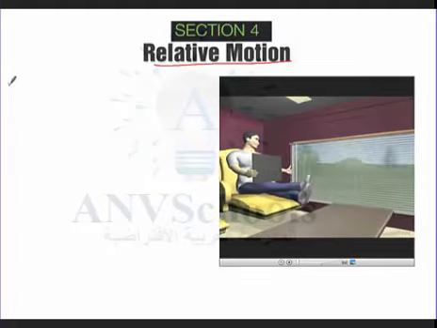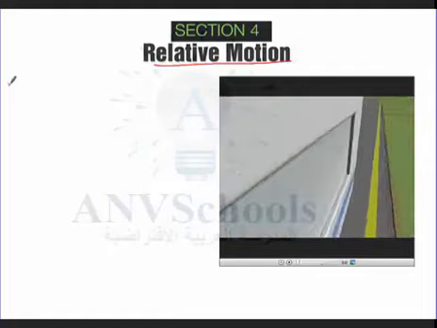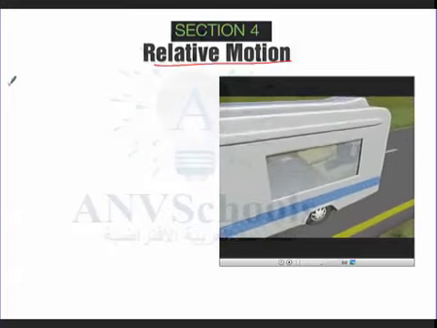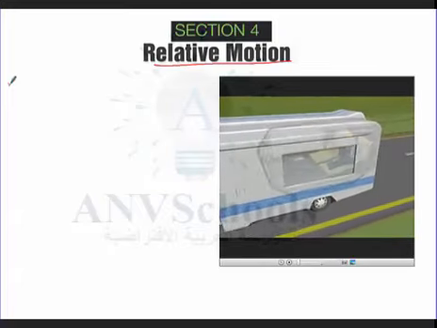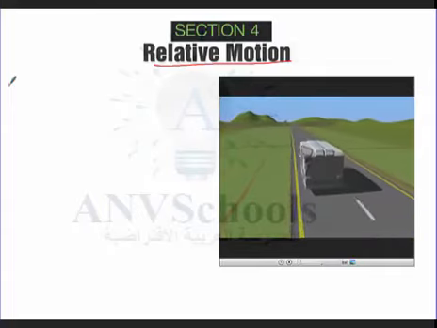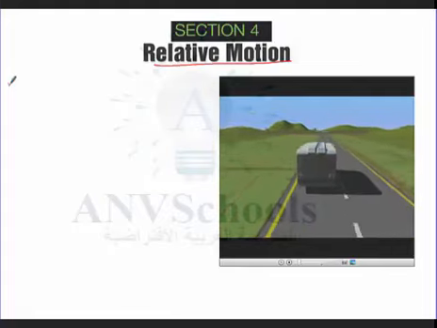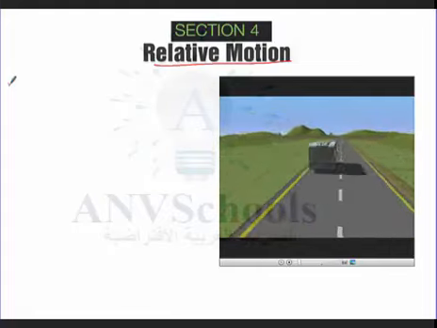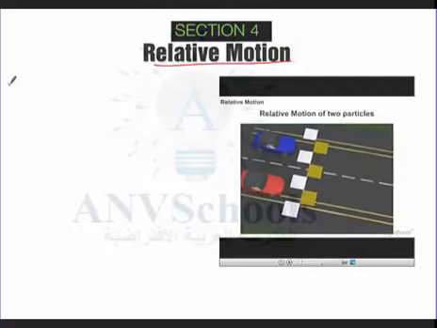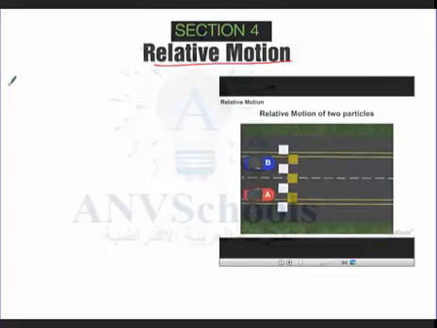So look at this guy. This guy is sitting inside the car on his train. When the window is closed, he is looking at his computer. So relative to his computer, he is at rest. But when he opens the window to remove the curtains and look outside through the window, he feels that he is in motion, because he feels that the stationary objects are moving back with the same speed at which the car is traveling.